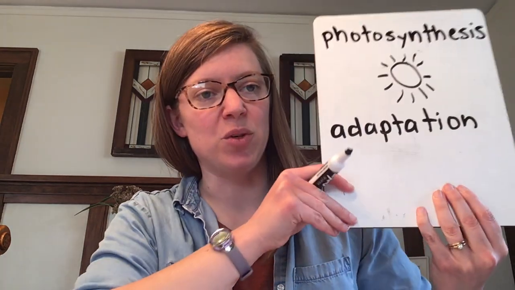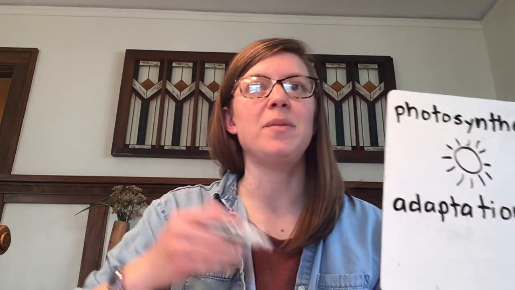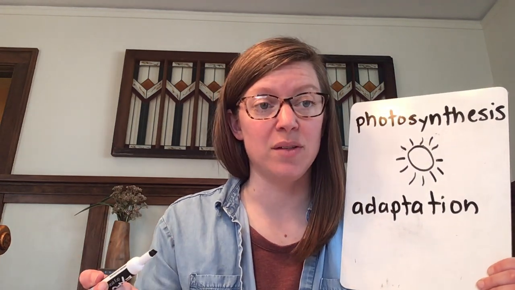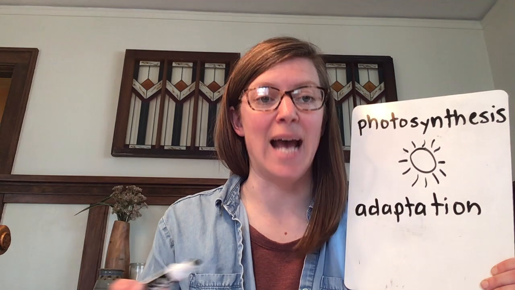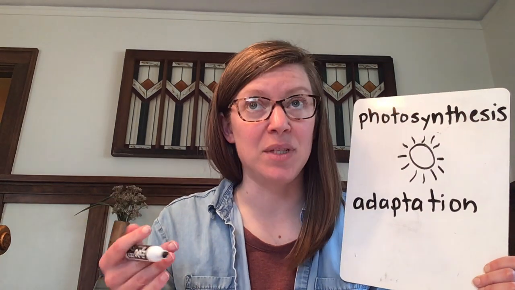The other word I want to remind you of today is adaptation. Adaptations are something that a plant or animal does, or something that a plant or animal has in order to survive. So, for example, when we were studying the rainforest, those animals had to be adapted to live in a really wet environment. A lot of those animals have to be adapted to live way high up in the canopy of the rainforest, right?